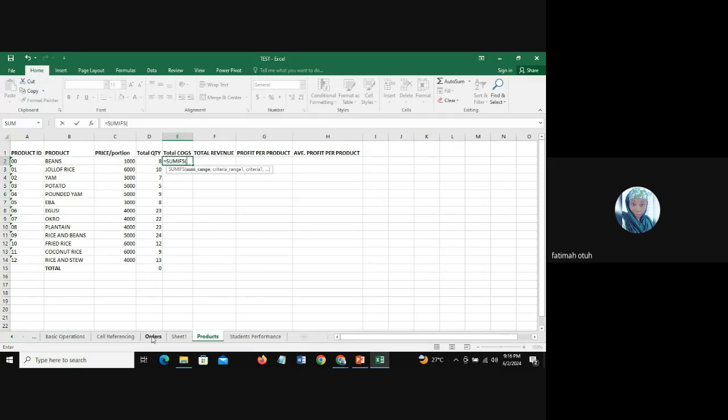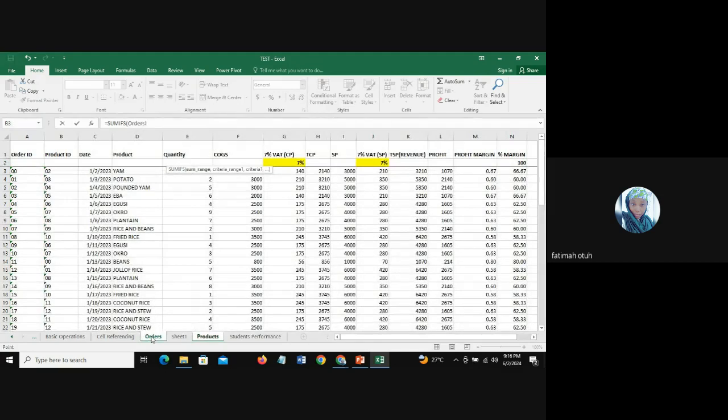In the worksheet, which is this one here, these orders here, you just go to your cost of goods column and select it. That's where you want Excel to apply the sum range. Then say comma. You can see the formula here, there's a comma after. Once you say comma, Excel moves to the next one, criteria range.